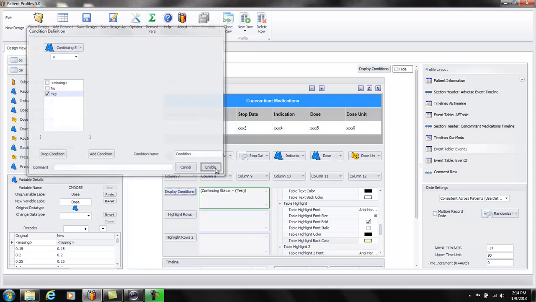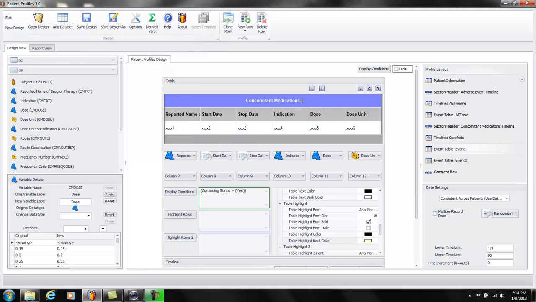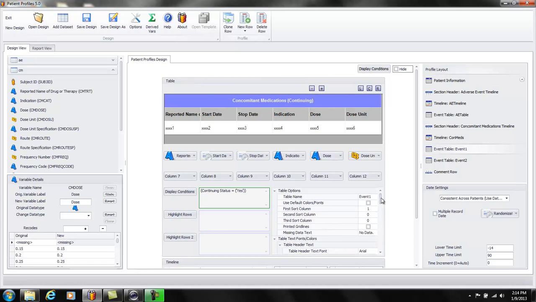So the first one will be for continuing con meds, and then we'll just change the name up here, and we'll also change the name right in here. And then we'll do the same here.